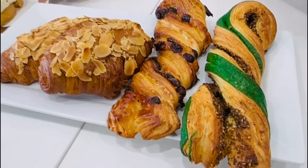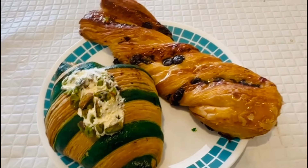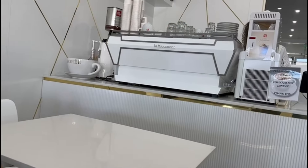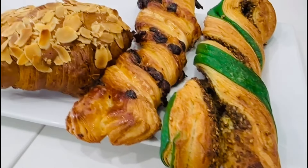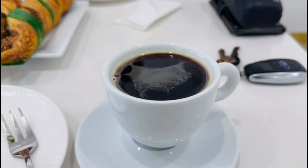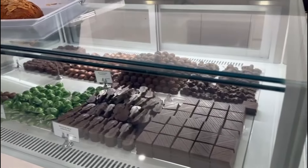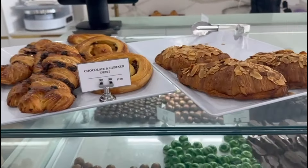This is out of this world — their almond croissant, their pistachio croissant, their chocolate twists, and their za'atar twist are unbelievable. This is a new place, it's a hidden gem and a must-try. I've never tried an almond croissant so crunchy and with such a great flavor. Their other sweets were amazing as well — their chocolate bomb, pistachio dessert, and almond dessert.